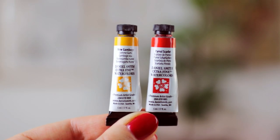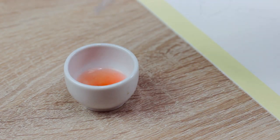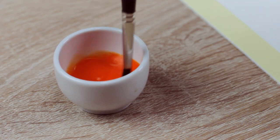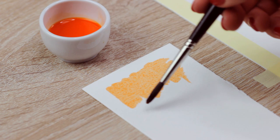For this painting, I wanted to create a very light peachy color for the background. So what I did, I mixed a warm red with a warm yellow and diluted it with a lot of water to make the value very light. I also adjusted the amount of red and yellow until I was happy with the pastel peachy looking color.